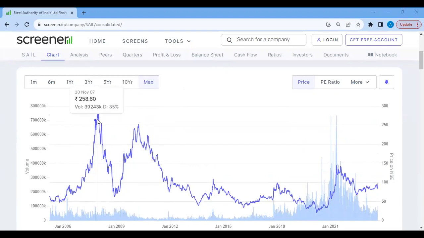Sale type of businesses are not meant for investing. Cyclicals are not meant for investing. In cyclicals, you buy when the cycle is really pathetic, and you sell when the cycle is at peak. As a newbie investor, stay away from cyclicals. Right?